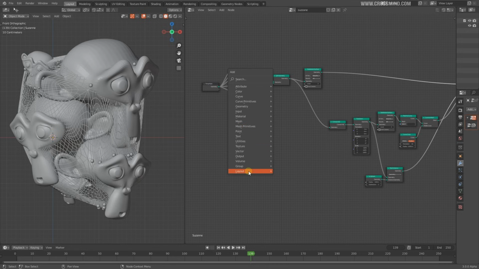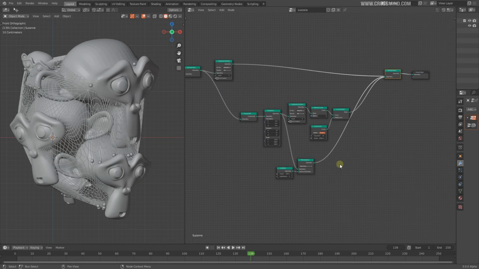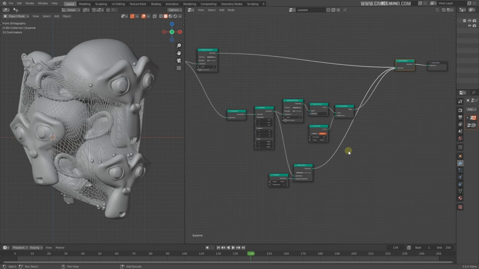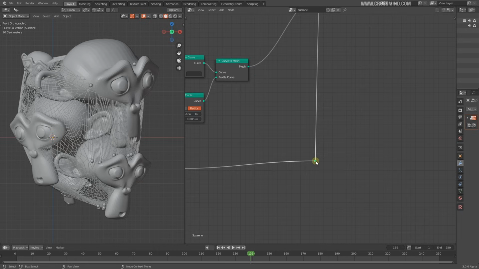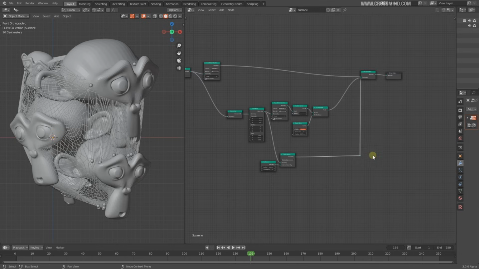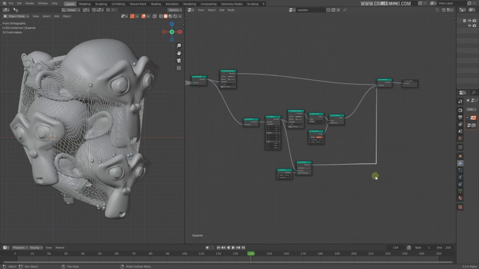So just to organize, what you can do is you can also use these two things in the layout section called frame and reroute. The short command is Shift F. If you hit Shift F and drag on any of the network, it will add one reroute, this nice little dot, which will let you arrange your network in whatever way you want. So let's say if you wanted to place it like this, you can do that. Control X will remove that.